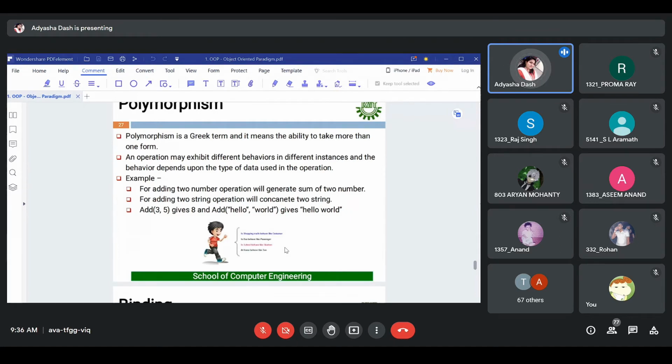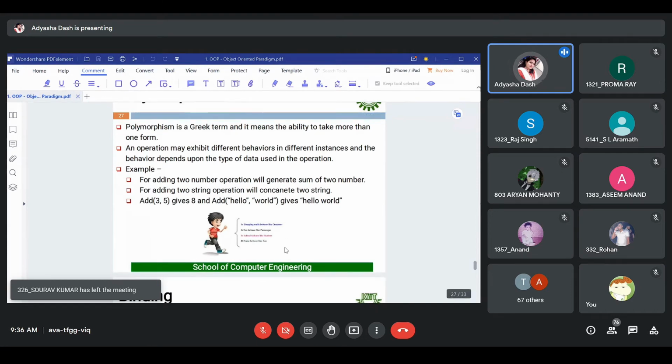In C++, polymorphism has different concepts. We can go for compile time polymorphism, and we can go for runtime polymorphism. When I get into the concept, I will make you understand the difference between compile time polymorphism and runtime polymorphism, and how these can be achieved.